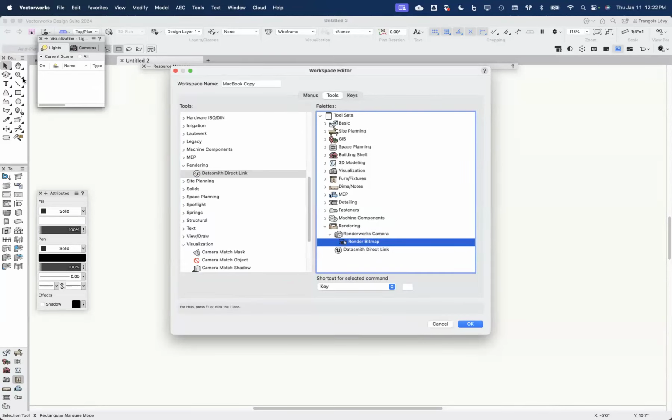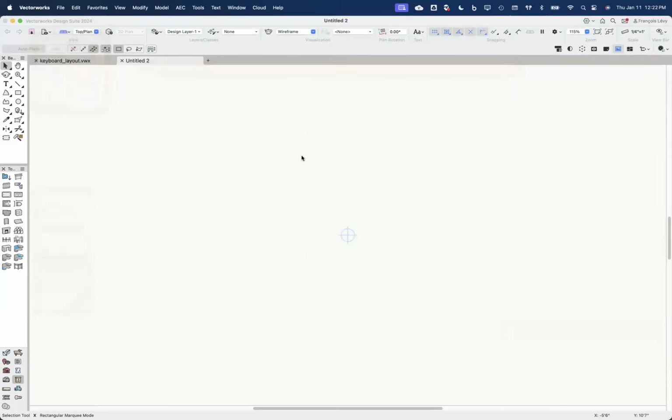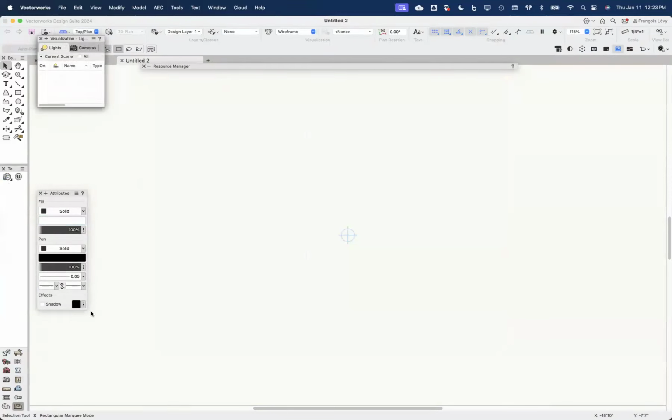And so what that means is wherever you have these tool locations in a palette and you've got this little black triangle here in the bottom right-hand corner, obviously if you click on that, let's go ahead and save that. So here's my new rendering tool set that I just created.